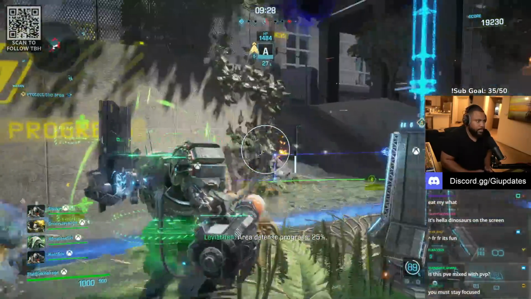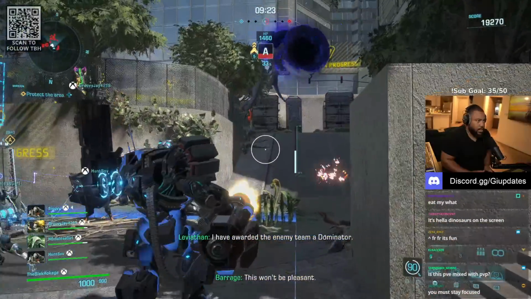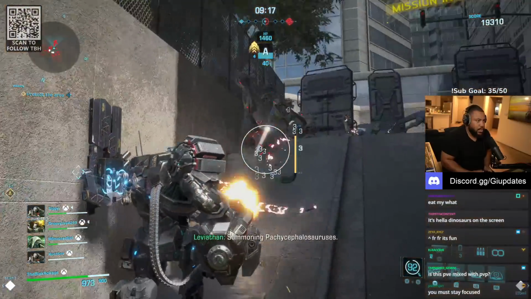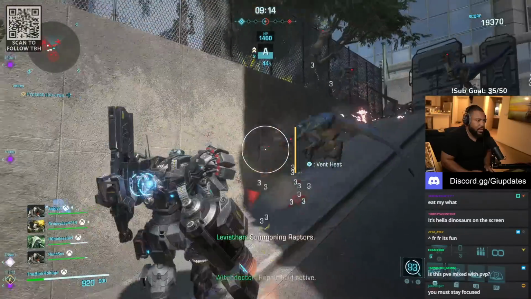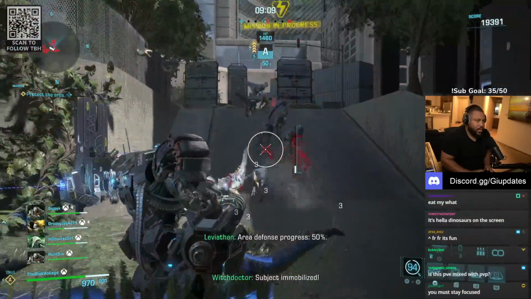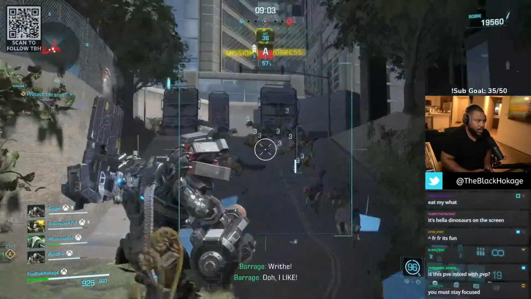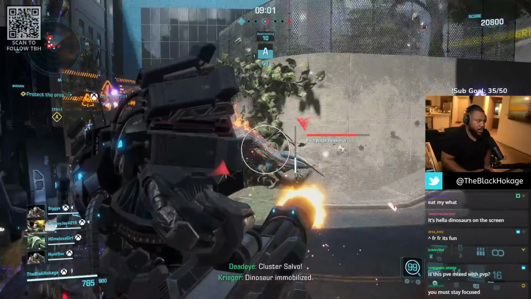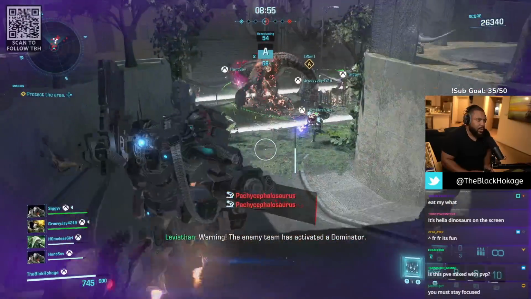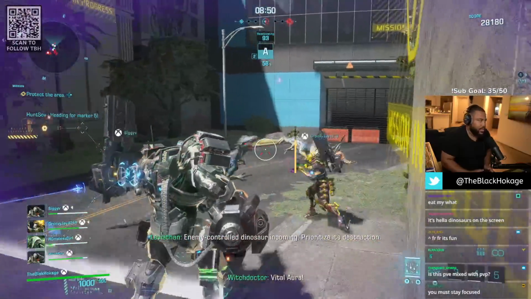Area defense profits 25%. I have awarded the enemy team a dominator. What? A dominator? So how do you earn a dominator again? It just gives it to you. During the final round, if your team is behind, you get it first, but both teams eventually get the Dominator. It's just that if you're behind, they're trying to help you get an advantage. That feels like a blue shell in Mario Kart. We're losing, so we're going to give them a big-ass dinosaur.